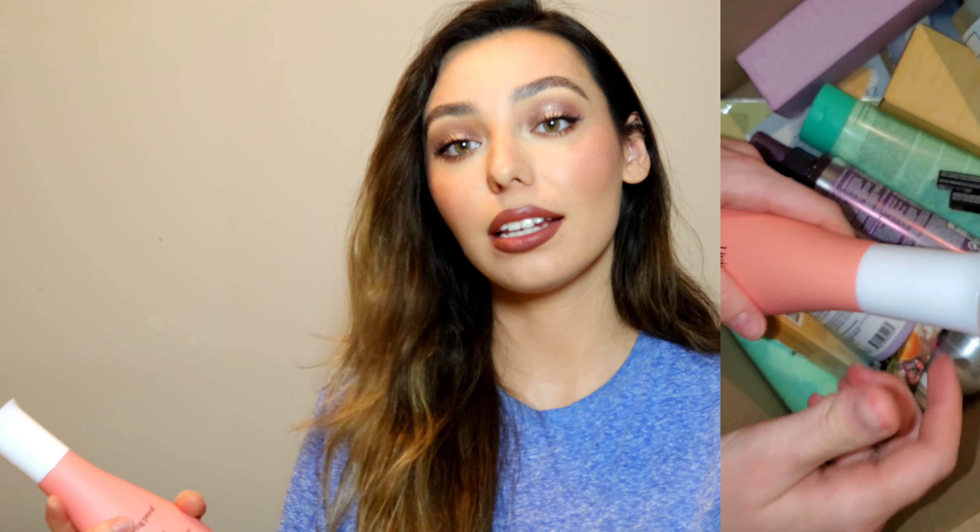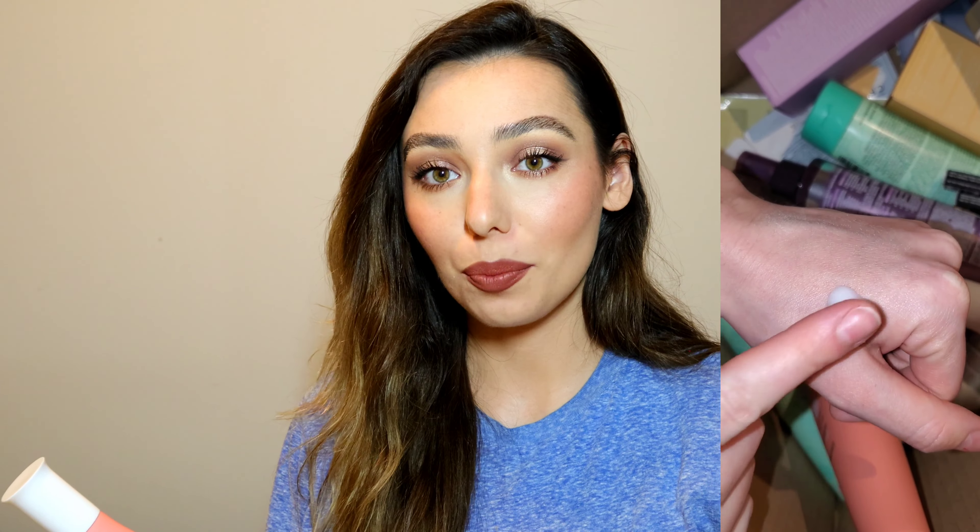Another hair product — the Living Proof Curl Enhancer, a conditioning curl enhancer for fine hair. This is actually what I used in my hair today and it gave me this natural beachy wavy look, which I appreciate because normally my hair is pretty straight. It smells amazing and is super lightweight — didn't weigh my hair down at all. I'm pretty happy with the results. I didn't expect super curly hair but even waves are great since I feel like my hair has that natural texture — I just want to accentuate it. First application was great and I'm definitely recommending so far.